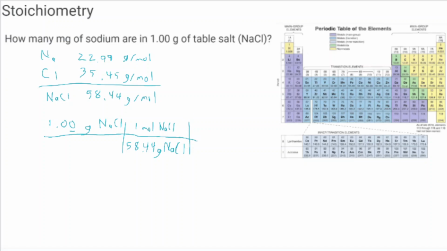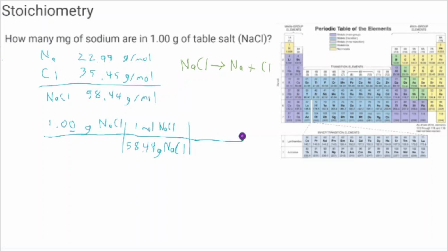So now we've gotten our answer into moles. And once you get to moles, this is when you can start using a chemical reaction. Now, we didn't have a chemical reaction given to us, but we can quickly derive one here. We can say that sodium chloride, if we were able to break it apart, we could get 1 mole sodium plus 1 mole of chlorine. And we can now essentially apply this chemical equation into our row to across method.